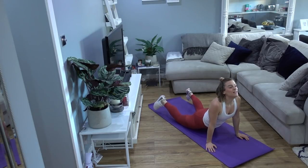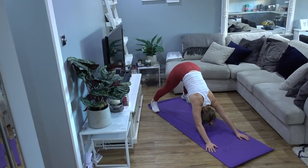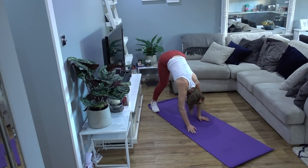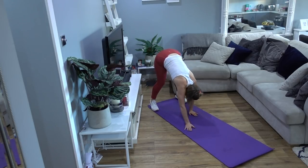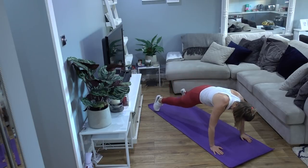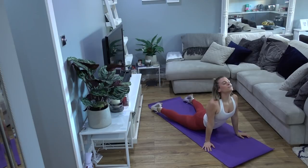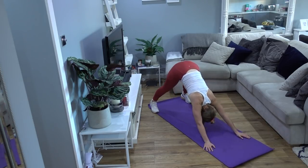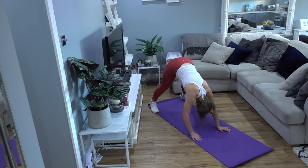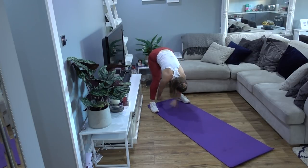Head back into downward dog. Push those heels down, nice big stretch. Walk the hands in. We're gonna do that 2 more times. So slowly down. Lower down, through that press up. Head up, lean back, spill that stretch through the core. And tuck the toes under. Push back into that downward dog, heels down to the floor. Push your head through your shoulders. And walk it in. Really nice. And again, 1 more time here.